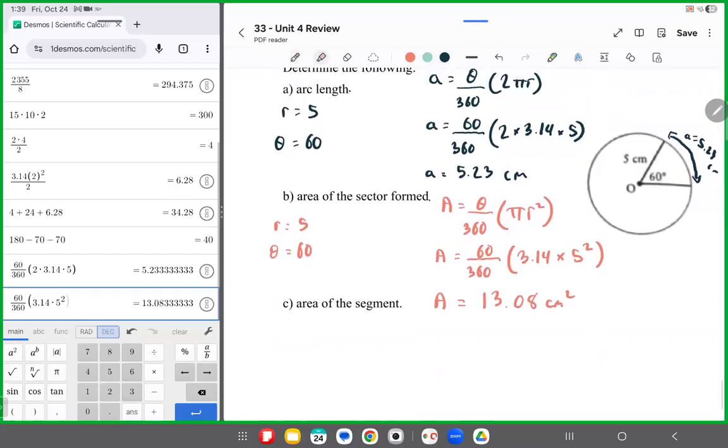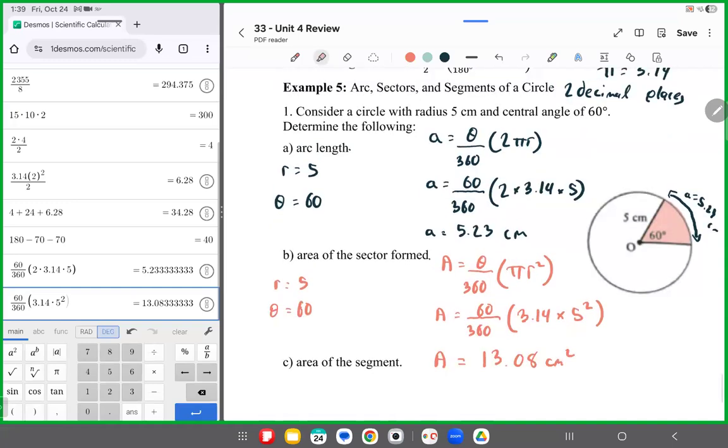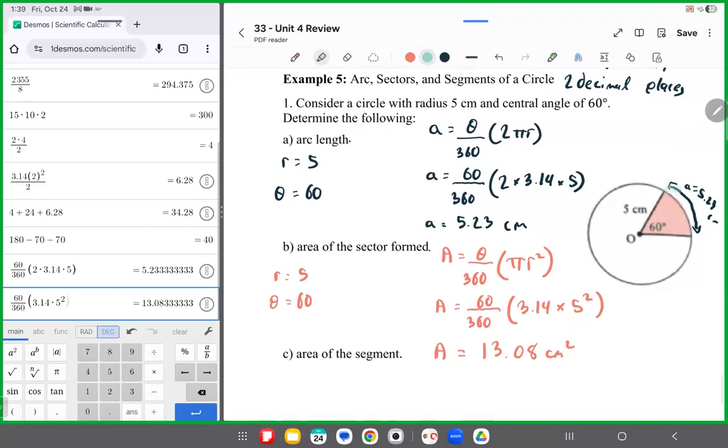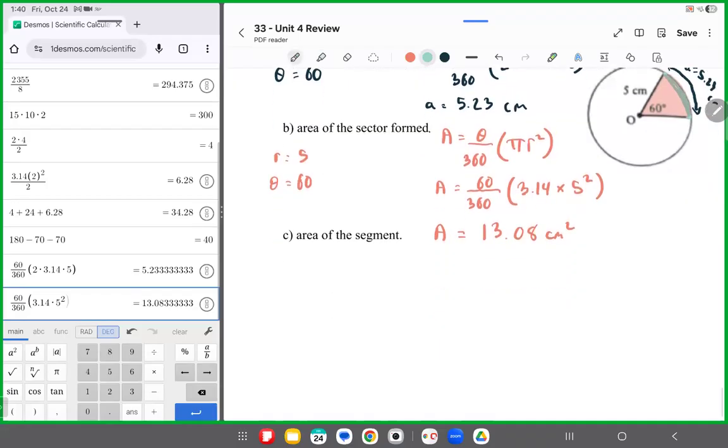Oh, I guess I should color this in. For us, this, oh wow, that turned out really well. This red portion is going to be the area of the sector. The area of the segment, and I fear I'm going to ruin my diagram, but we're committed to this now, will be this shaded in green portion there. So it appears to be quite small. So let's see if that's the case.